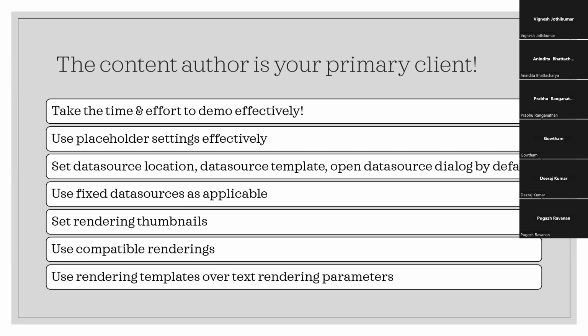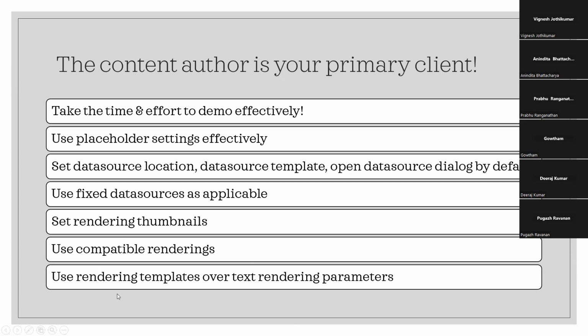So it could be as simple as different designs of trying to render some common kind of data source. You might have just a headline, a title, a subtitle, and an image, but you might have different designs, different ways of rendering it on the page, and you can configure the compatible renderings for that. It gives a better experience to a content author to see that, okay, fine, this particular content I can render in these multiple ways. I can choose what I like.